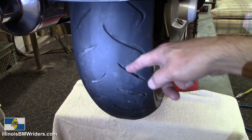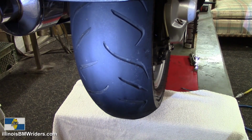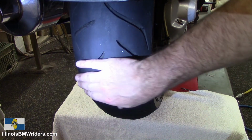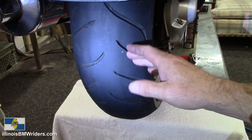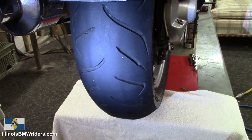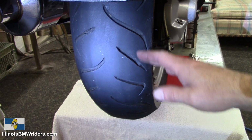I do know that as of the making of this video, they just released the Roadsmart 3 tire. Now, I have no idea, of course, how that one's going to handle, but believe me, it will be on the bike and tested out. But while the Roadsmart 2 is out there, I'm very, very impressed. I like this tire just as much as I liked that Avon, what was it, the Storm 2, when that one was out. That was my all-time favorite tire that I've had so far on my LT. This tire I like just as much.